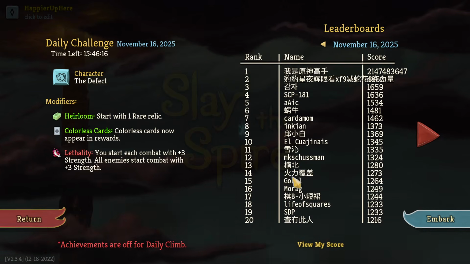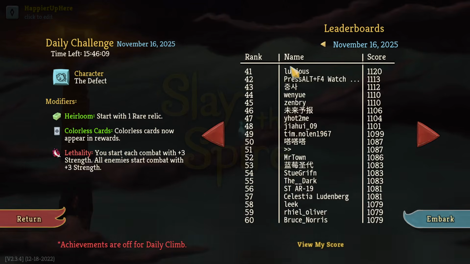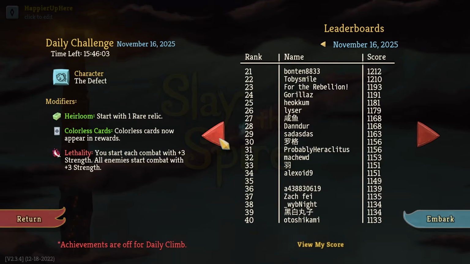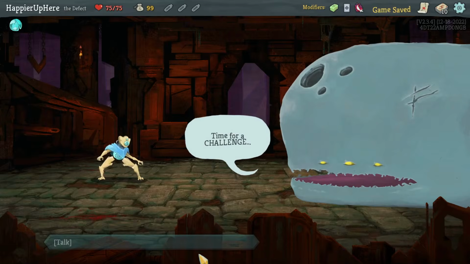I am not seeing any familiar names in the top 20. That has me a little worried. Oh boy. Okay, there's Zembri here with 1110. That is one familiar name. Oh, I see Alex here, 1151. I missed that. All right, so it looks like it is possible to survive. I suspect it's not going to be easy, though.